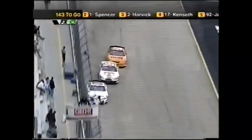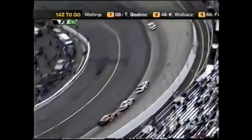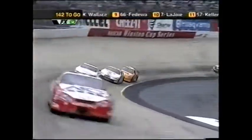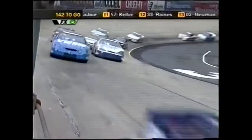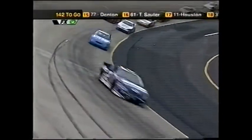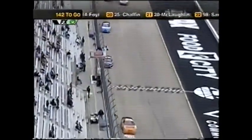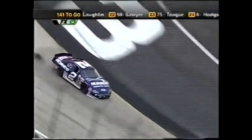Denton. Give Santerre a little breathing room to Jimmy Spencer. He's the rock between a couple of hard places right now. There comes Kevin Harvick, though. Yep. Got those four fresh tires in that two car right there in third position right now, wanting to get back to the front before this weather might move in. Matt Kenseth in the 17 car right there behind him in fourth position.